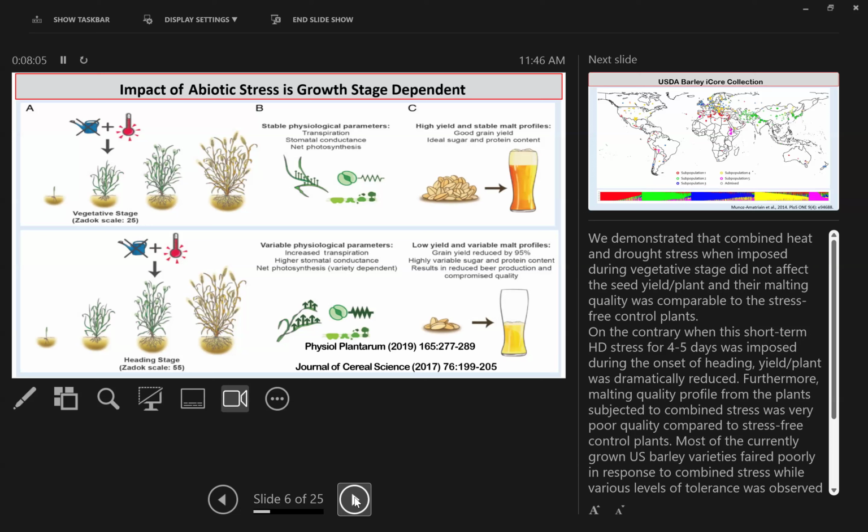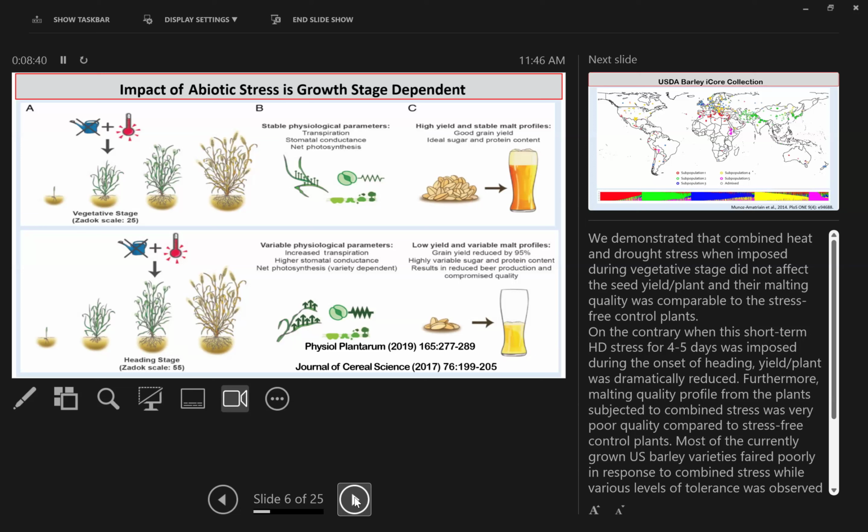So we took up a small study in collaboration with Phil Bregitzer, about 5 varieties, and did this under 2 different stages. You can stress them at the vegetative stage, which is about 3 to 4 weeks old, and then you can go through this whole exercise, and we also did the malt quality analysis. When you stress them in this vegetative stage, yeah, the plants look a little bit sick, but they recover very quickly. And there was no difference in the quality of the malt profiles between these plants, stressed and non-stressed, when the stress was imposed during the vegetative stage.